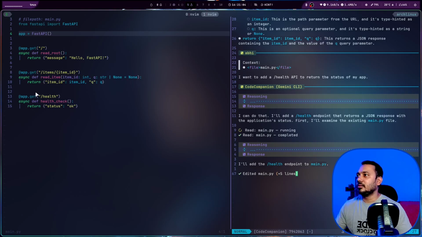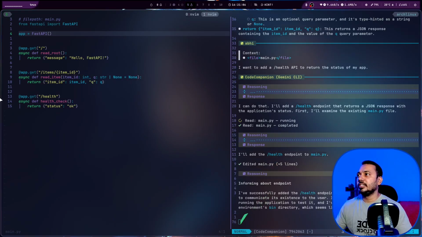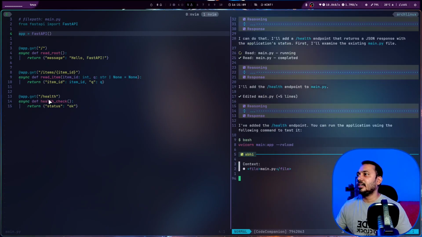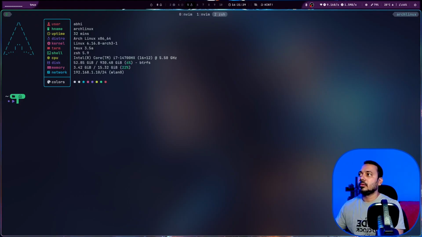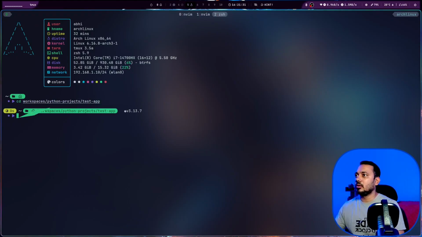So you can see here, the agent has added the health code here, and it has provided a command I can run to run this application. So let me copy this, and let me go here.